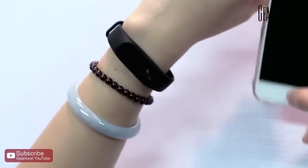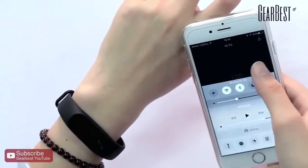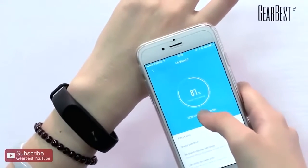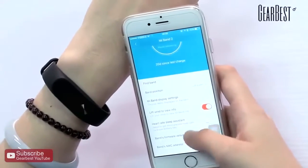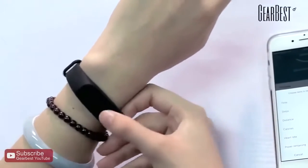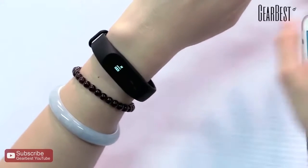And well, if you connect it to your smartphone, you just need to connect them with the Bluetooth, and it can show you the power remaining of the Mi Band 2. You can see it's very convenient. And also, if you go to the settings, you can even let the power remaining display on your Mi Band 2. Okay, and you can see here is the power status.